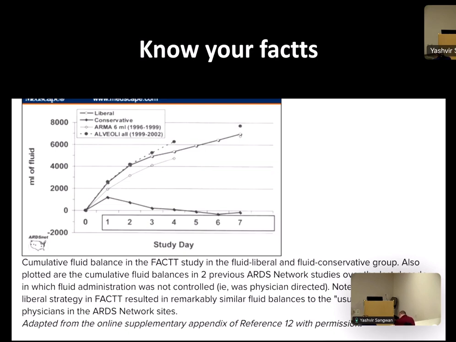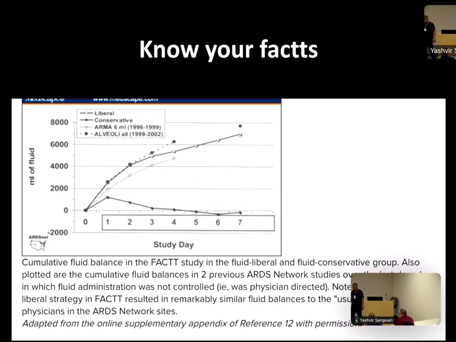So you take a study, you have to do a deep dive into it. Because the conclusion from this study is, don't give too much fluid to ARDS patients. Now you take that conclusion and what your human mind will do is say diurese patients. That's not what the study says, okay? So any study that is quoted, you need to go to the bottom.